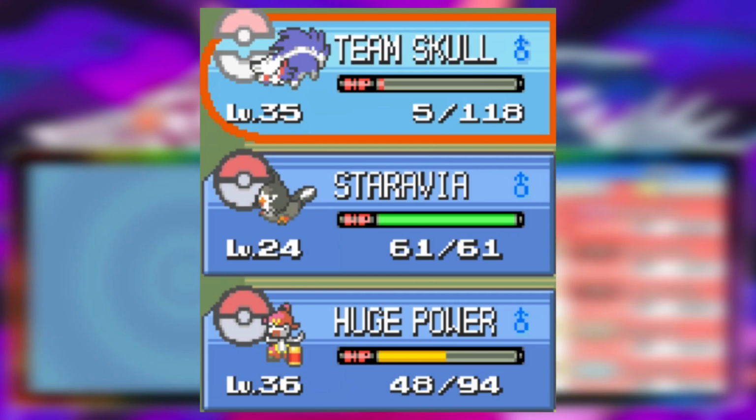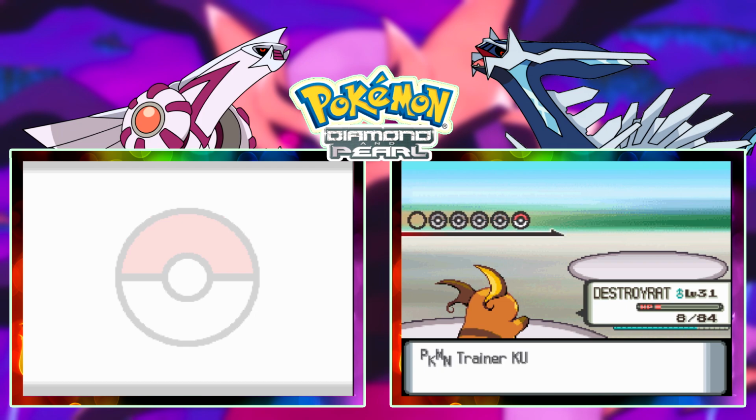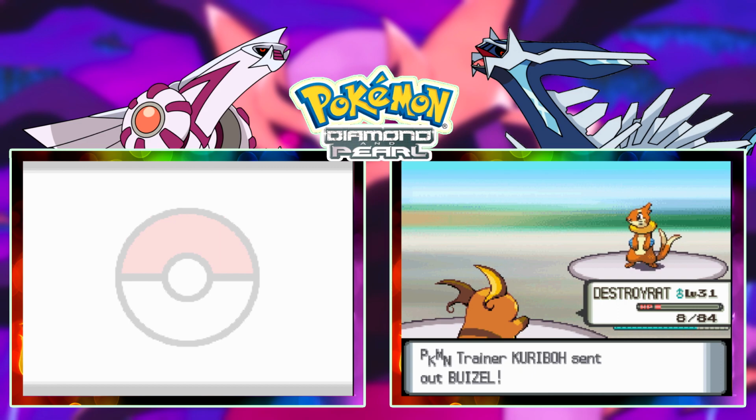Both of them were very underleveled and weren't the fastest Pokemon, so this would 100% bring some problems in the rest of the run. Now I understand you might be a little confused. As you might recall, earlier in this run I had a Raichu and you've never seen it properly die. Well, that's because it didn't.